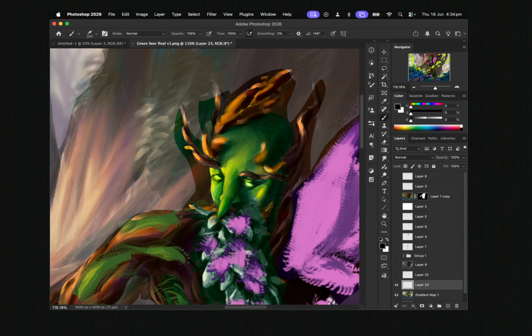In reality, the head is made of bits of leaves that are forming a man's head, but it's not really a man's head. It's kind of like a cabbage. He's a cabbage head. Look at a cabbage and be like, what if the head formed a cranium, a cabbage cranium? That could be interesting. He's more plant than man.